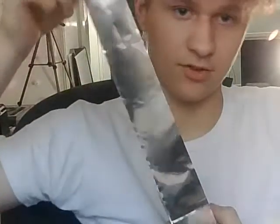This is reflective tape. It's going to be hopefully better than aluminum foil.